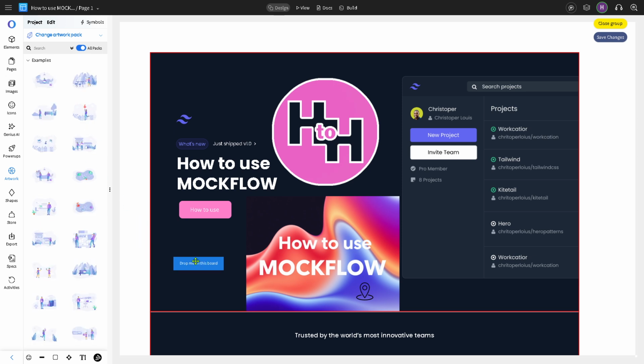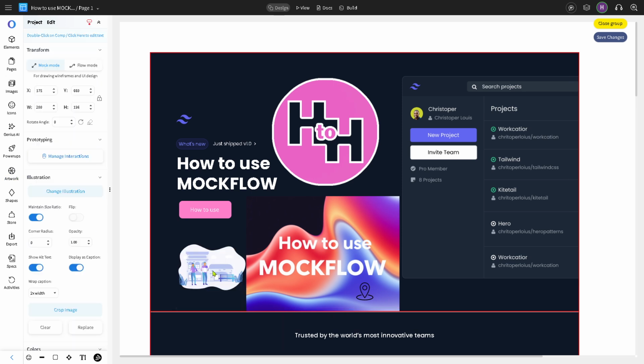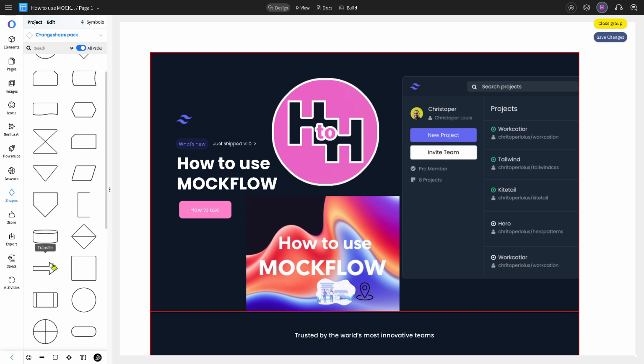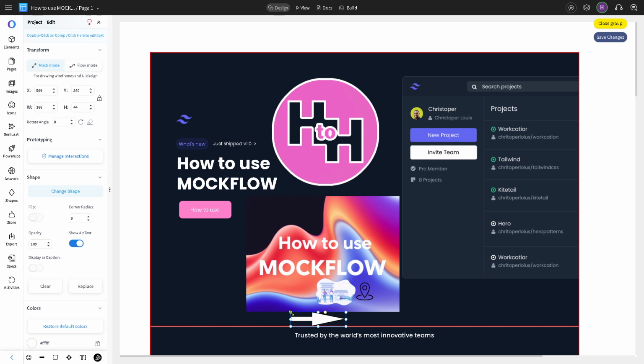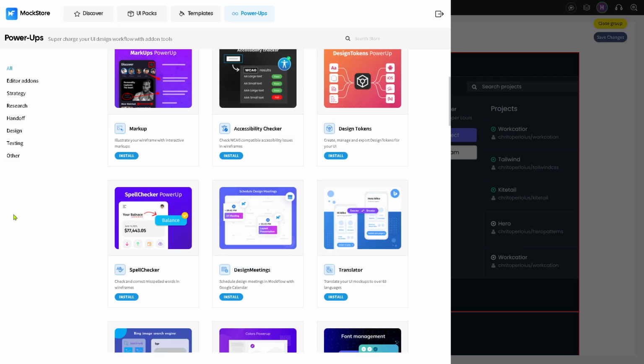For example, we're going to be choosing this. Just drag and drop it here to make the, okay, so you can use that here and leverage all of these. The shapes is similar to the icons, wherein you can just choose any of the following here. Drag and drop. Make it a little bit smaller so it's not going to be creating an obstruction. It's too small for now, but let's try to hit this. And then these shapes is similar to the artwork and the stores. Now for the stores, these are going to be the add-ons earlier.